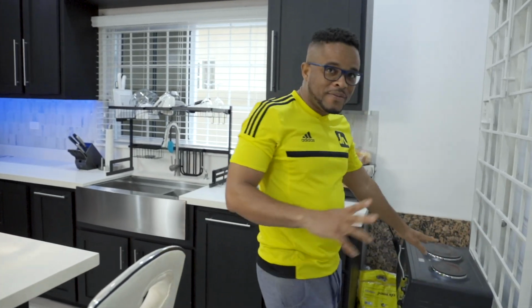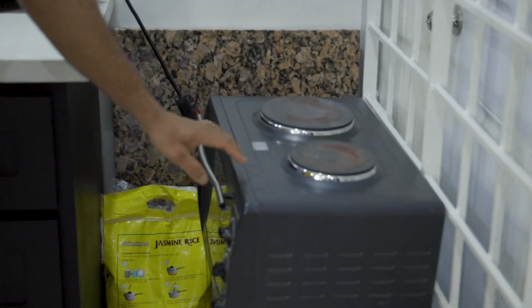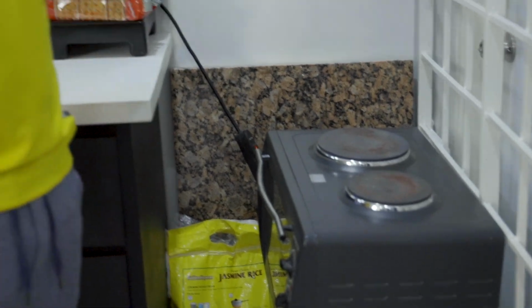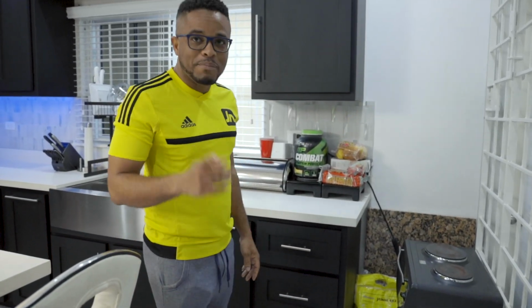So first of all, you cannot ignore the good old faithful toaster with 2 burner oven. That's what I call it. This is what I was using for like 6 months during the construction phase, and even after the construction, for a couple months, I've been using this to boil water and eggs. Yeah? Of course, on the good old buckets.